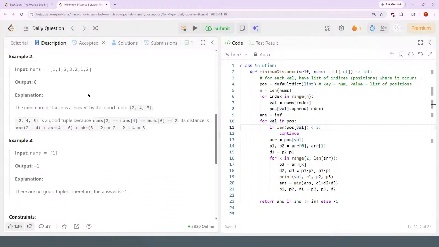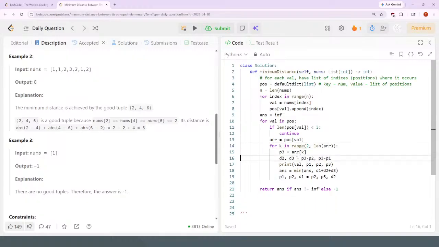Okay, so I can just simplify the calculation. It's just going to be twice the distance from the first position to the last position, P1, P3. I don't really care about P2 even. Do I?